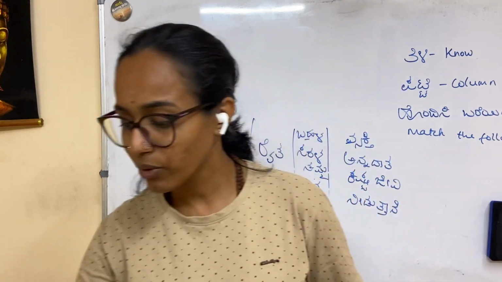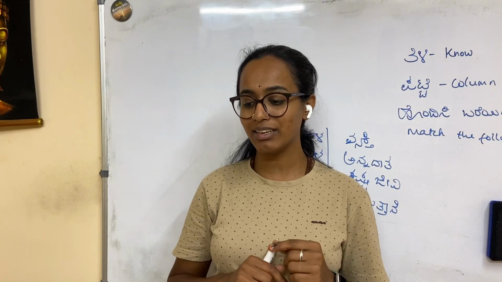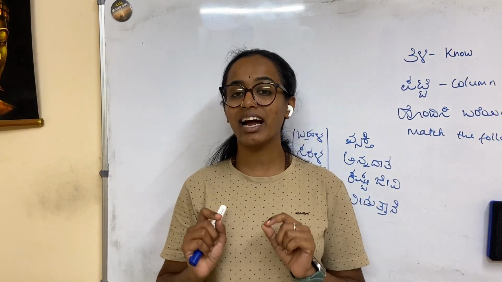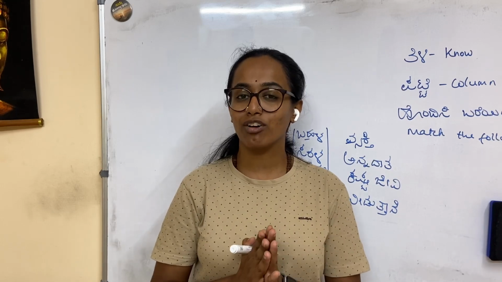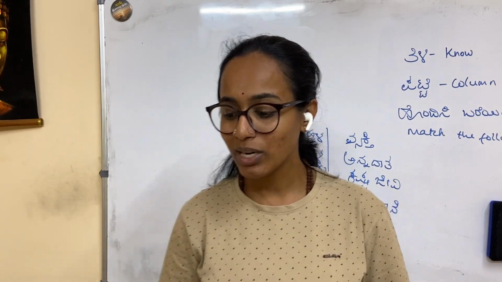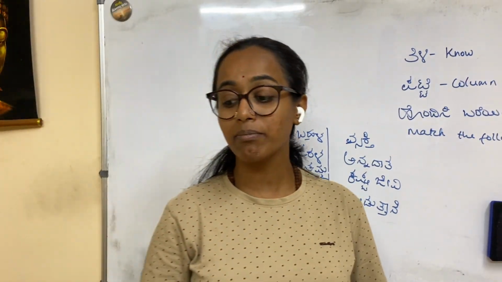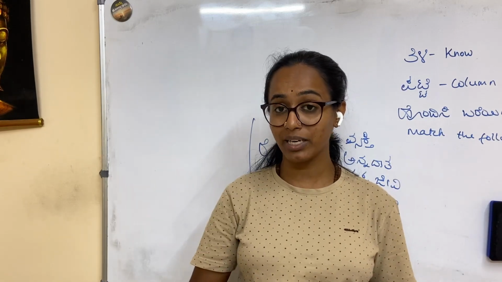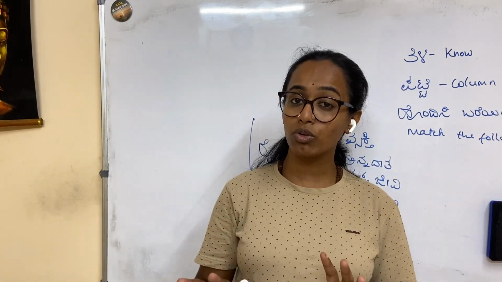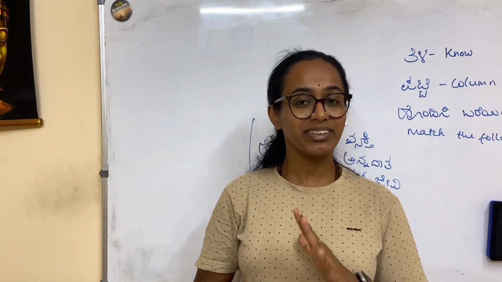Okay, so this is one. So in the next one you have a picture, 20th, stick the picture of a farmer. Stick means to paste, and picture is a picture. You should stick the picture of a farmer. So this is the 20th. In the 21st, you have to write the meanings. Okay, what is there in the picture, look at it and write. This I will leave you as an activity. So whichever you know, write it. Whichever you don't know, leave it blank. We'll do it in the class.